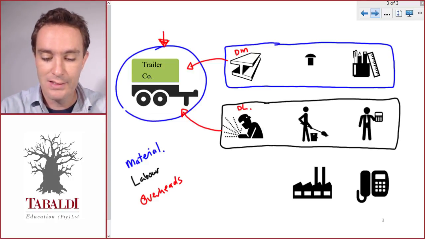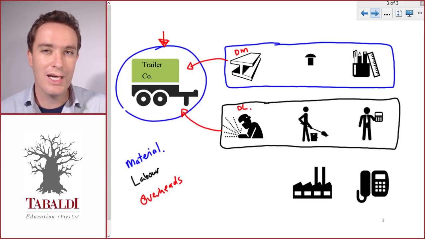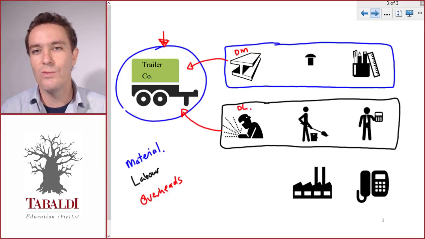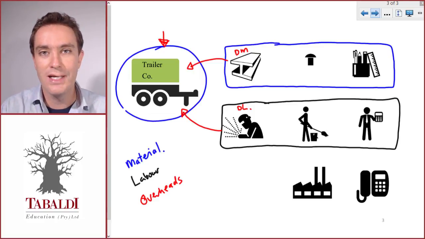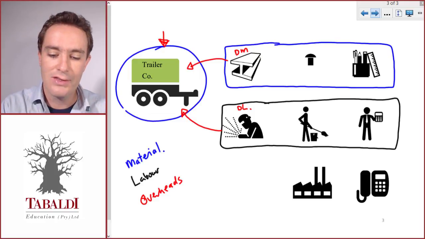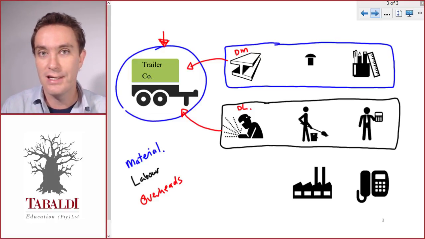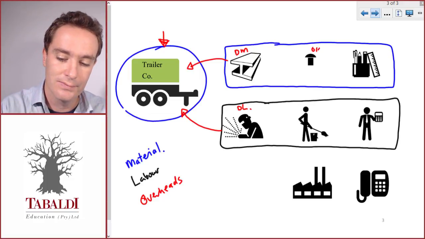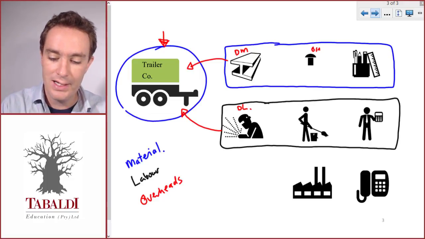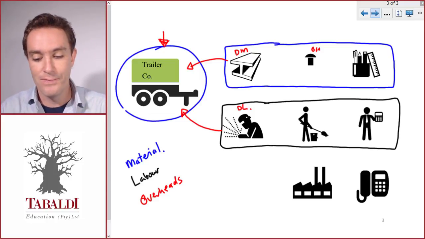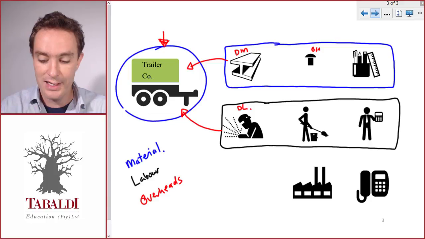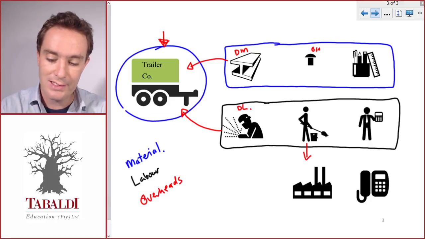Now the rivets, in theory we could count all the rivets, but because they're worth very little compared to the rest of the costs, and they might use slightly more or less on each trailer, it's not that easy to trace them directly to the trailers. So that's an indirect cost. So that's part of overheads. And the same with the cleaners. We don't know how much time is spent on each specific trailer because they clean the factory. So that's also an overhead.